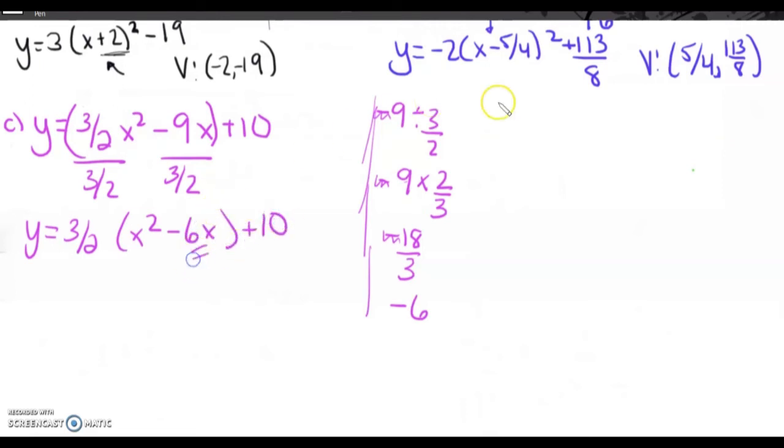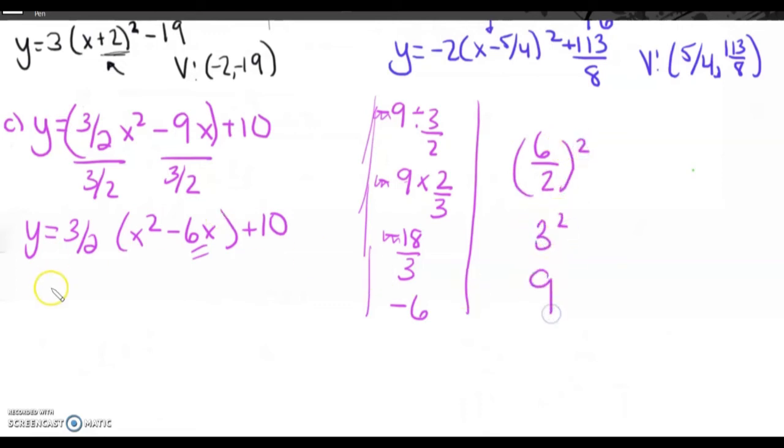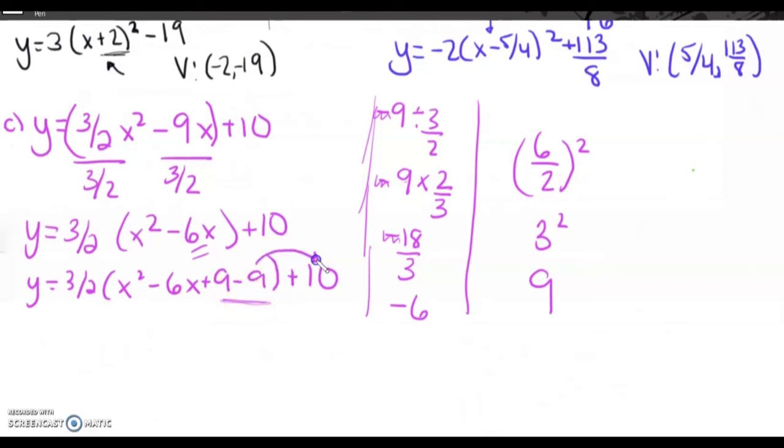Okay, so we take this middle number, which is 6, again, to the side of our paper. This is the one that we complete the square with. We divide by 2 and then we square it. So we get 3 squared, which is 9. So inside of this bracket, we're going to add 9 and we're going to subtract 9. So this plus 9 minus 9 allows us to make our equation look a little bit different.